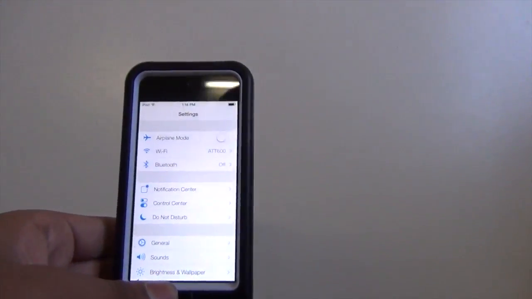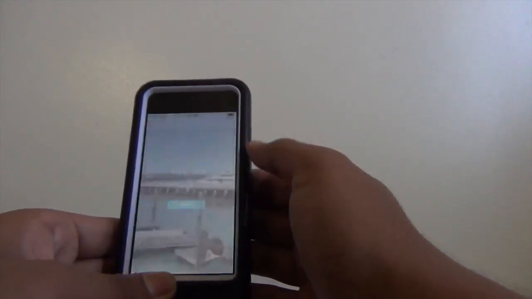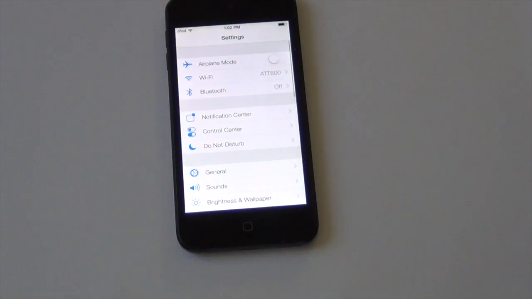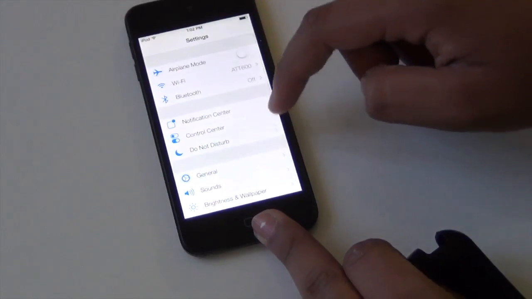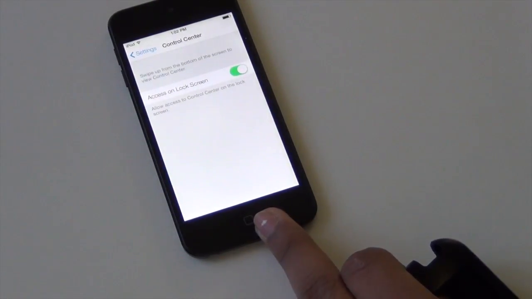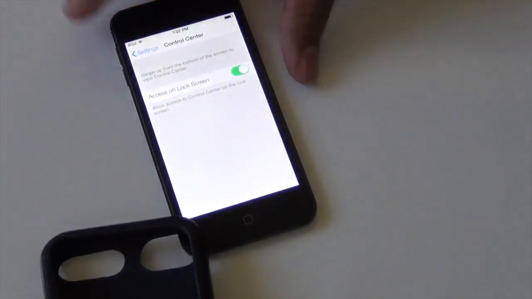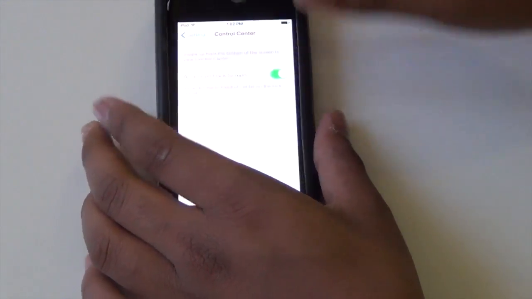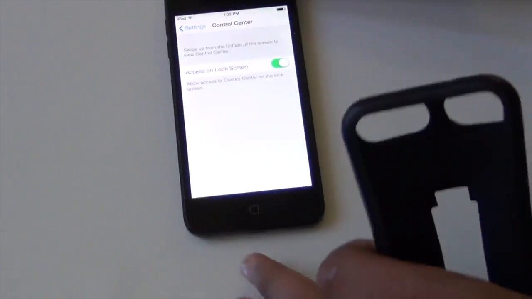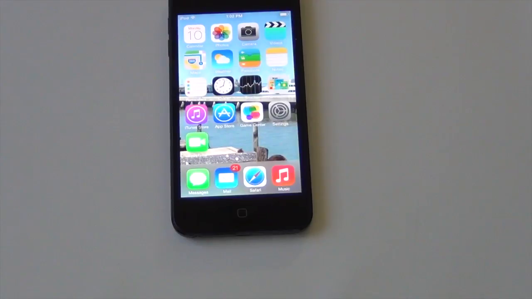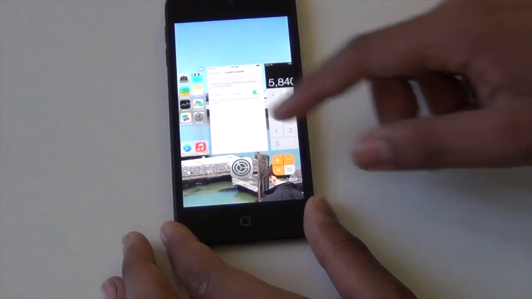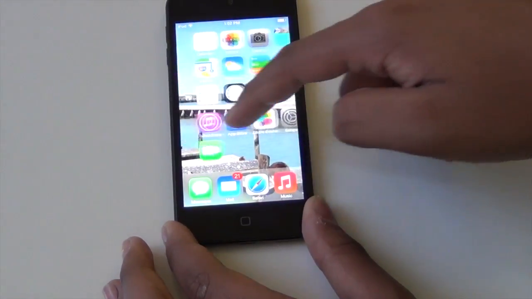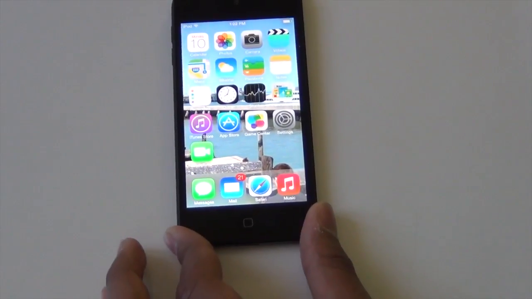Also the gestures, like you could go back previously by swiping from the outside, which is not a good thing because the case covers the outside, so I can't really get to the bezel. I was looking for that word. So there's a couple things that I don't like. I wish that Apple used a 2-finger swipe to get to the control panel, and as for the gesture, well, I don't really use it, so I'm happy with that.